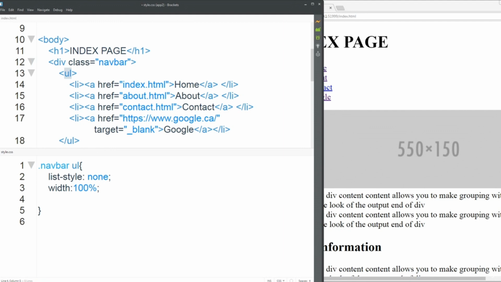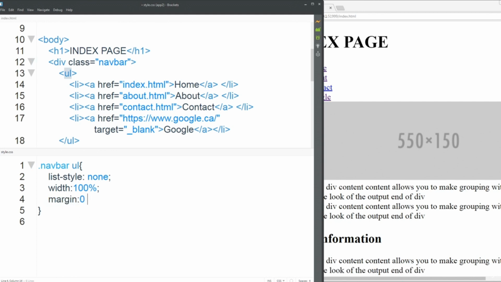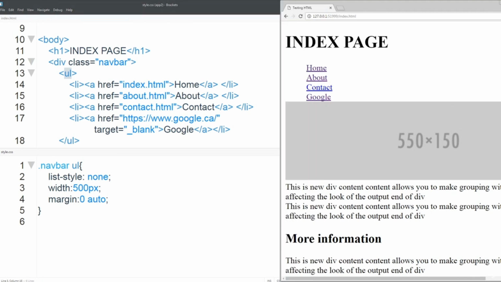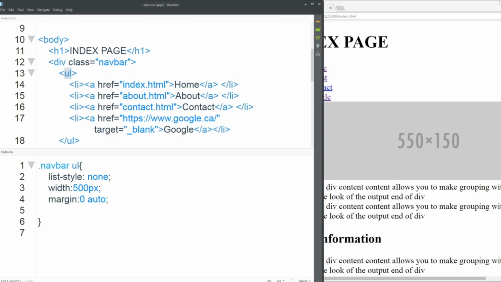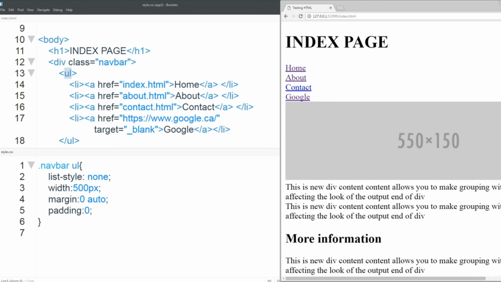Next, let's set our margins for this. So we'll do margin, and we're going to set top and bottom to 0, and we're going to set right and left to auto. And yeah, this is why we're probably better off to set a fixed width here. So refresh that. By default, list items have some defaults, so we need to get rid of padding. So set padding to 0, and we see that when we set that padding to 0, we get this effect where it gets pulled over to the left hand side.